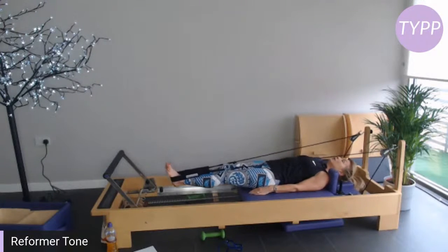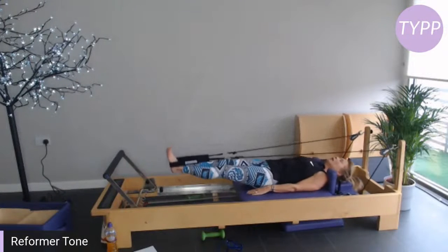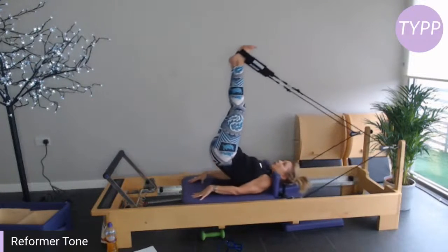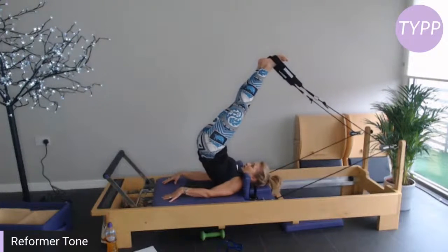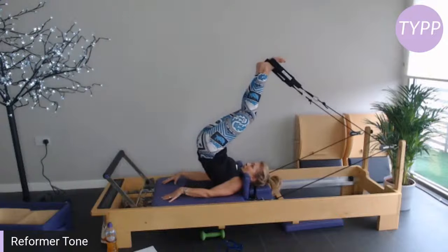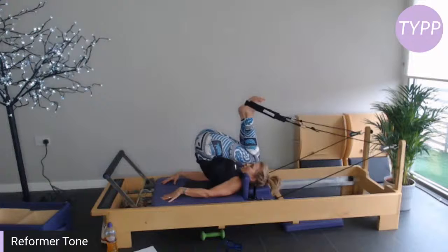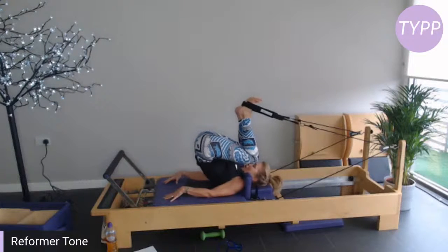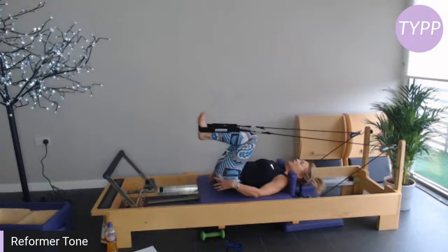So from here, if you're going into long and short spine, just gently up and down. And then when you're ready, up, using the hands as well as the core, all the way up. Legs long and straight, feet over the face. And then have that wee inhale, and as you exhale for short spine, bring the knees down towards the face, open them up. Have that wee inhale. Then as you exhale, you're rolling down the vertebrae, nice and relaxed.